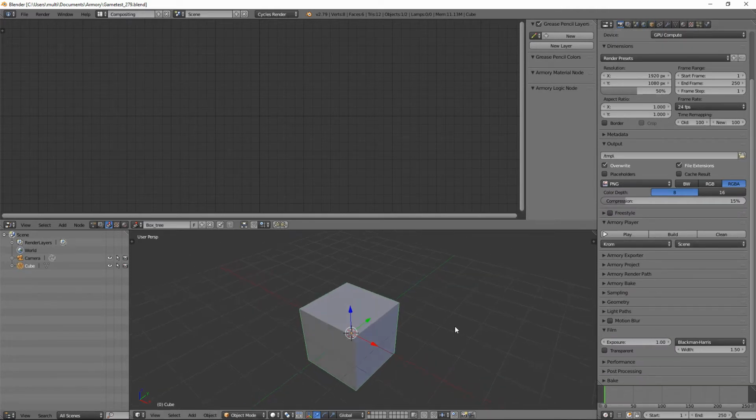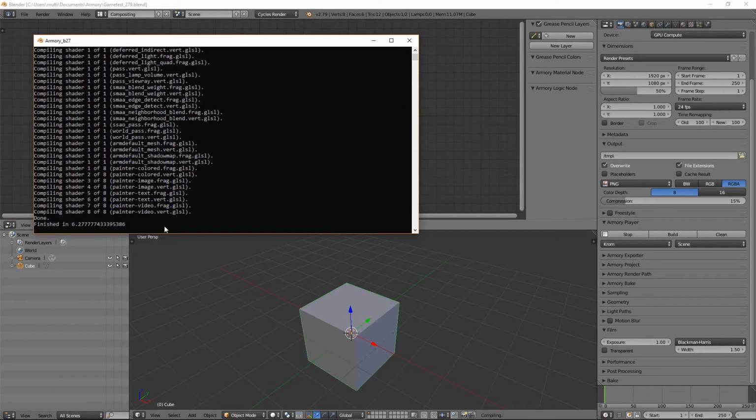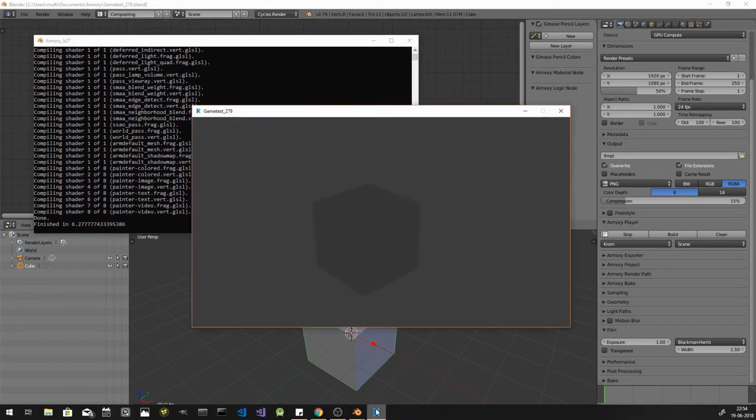Alright, so we have a cube, and let's run this to see everything is working. In the Armory player we have the option to run this game, and you can see currently it is set to Chrome. You can set this to C++ or a browser if you're using HTML5 or something like that. Just hit play and see if it compiles properly. It's compiling, and you can see the result in the system console if you want to. Okay, so our game is ready.